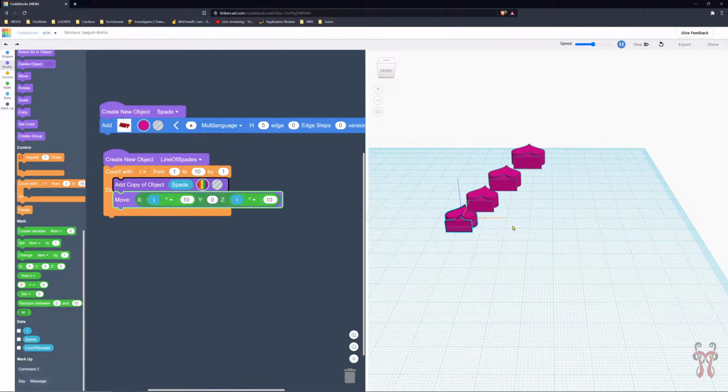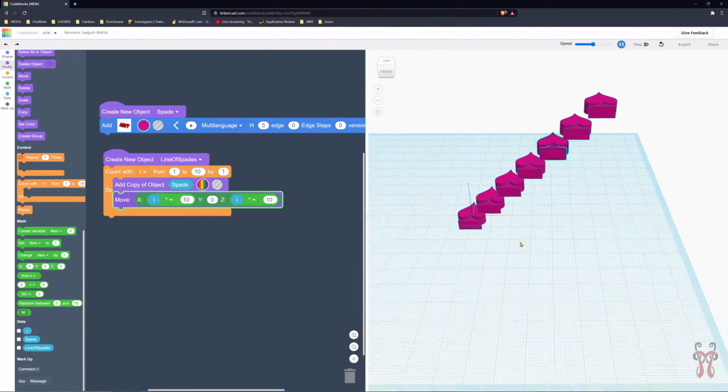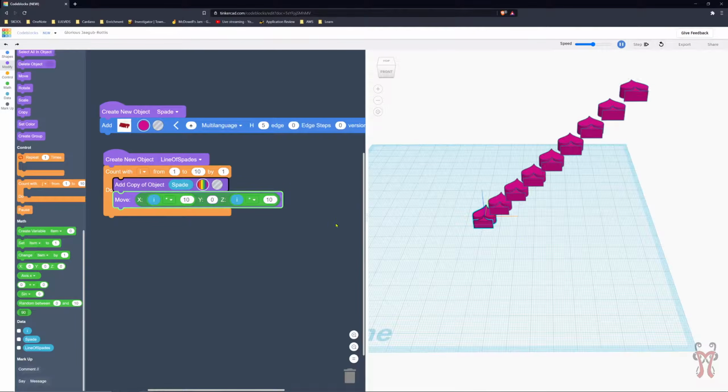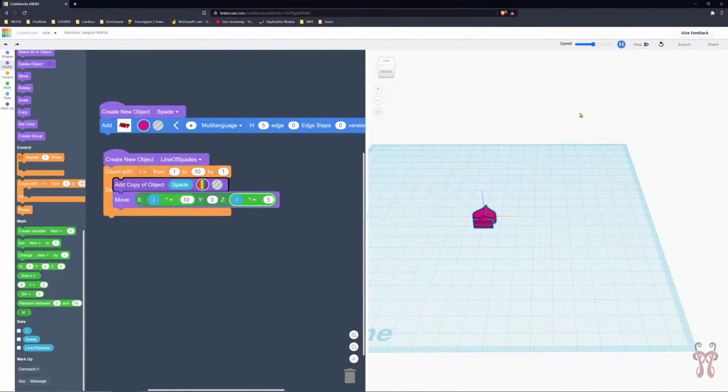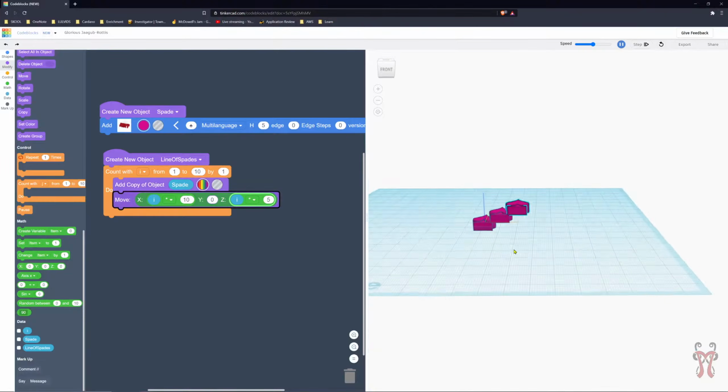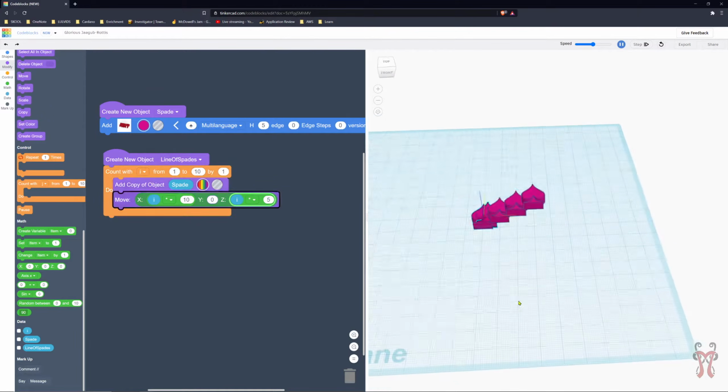Ooh, okay. So we're able to play around with these different objects and move them in different directions. Maybe I don't want it to go up as high every time for the z-axis. Maybe I only want it to go up half of that, like 5. So I'll put 5 right here, I times 5. So every time it redoes its loop, it's going to move up by 5. Let's press play and check it out. Ooh. Oh, yeah, okay, that looks a little bit better. I kind of like that.